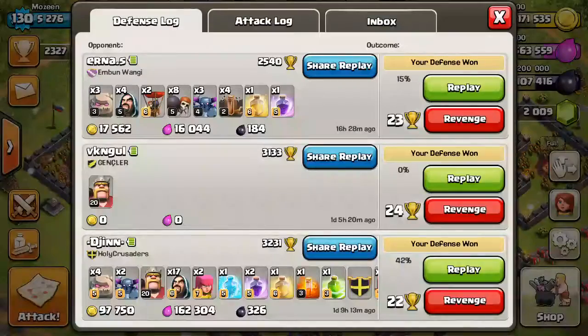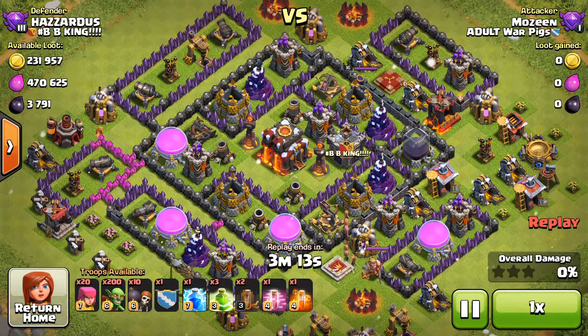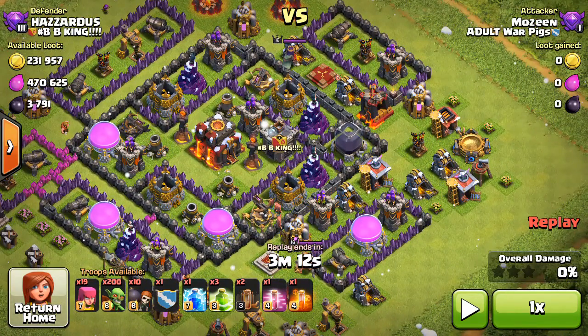And to show you kind of a different type of raid that I did here, I'll show the most recent one. And here I actually go for the storage. So not something I would typically do, but here I decided that storage is out towards the edge far enough that I should easily be able to take that on. 3791 Dark Elixir here for a Town Hall 10. 3,000 of that could possibly be in the Town Hall and in that storage.